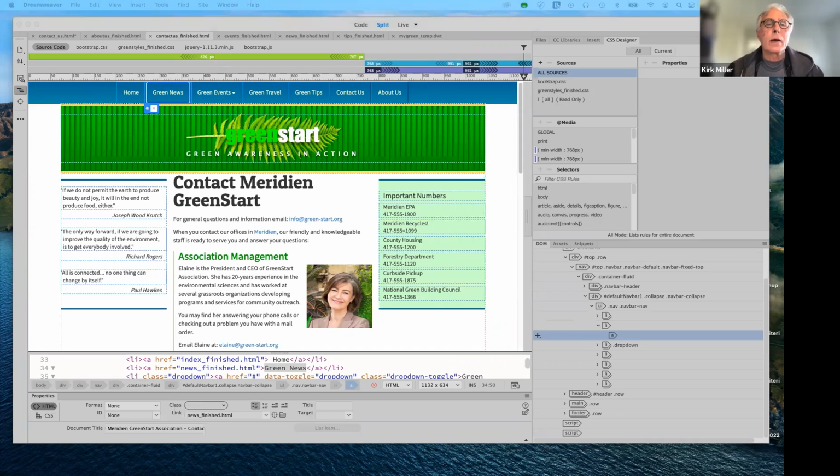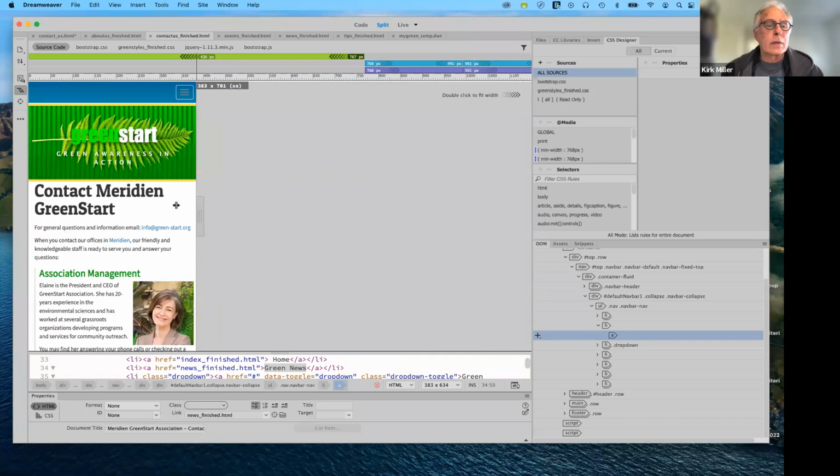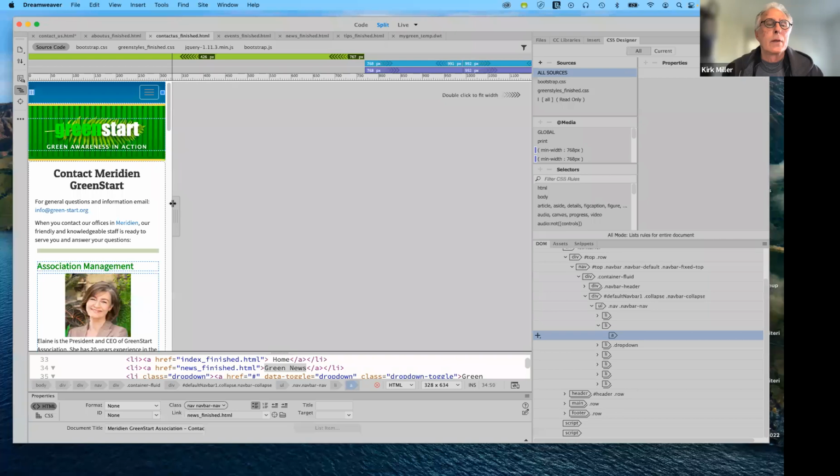Let me go back again. So what we needed to do, I'll move it back down again. I wasn't looking at things very clearly. So let's look at green styles, finished, and global. And what I wanted was the media query.